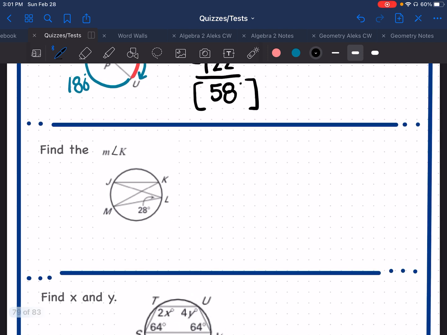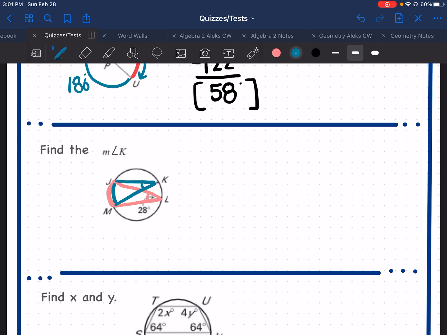I remember seeing something like this, and I'm thinking that all I have to do is make this angle with its chords. There it is. And I want to focus on this arc because I remember there's a theorem that said if there were two angles that intercept the same arc, then the angles are congruent. So here I'm going to look at this angle, and let me follow this chord back and this chord back.